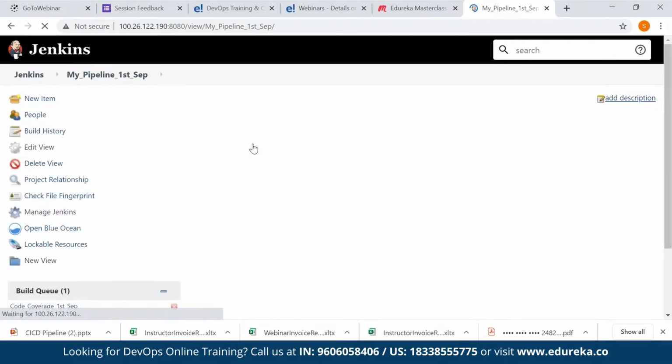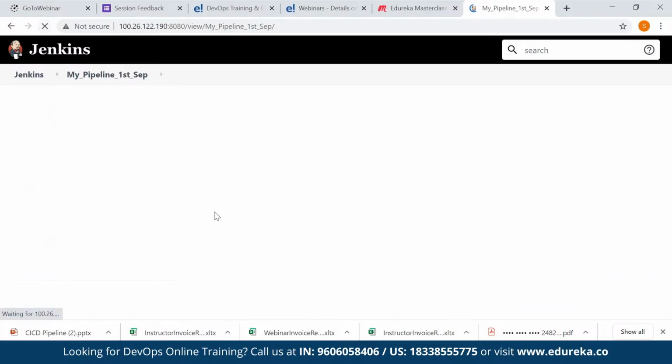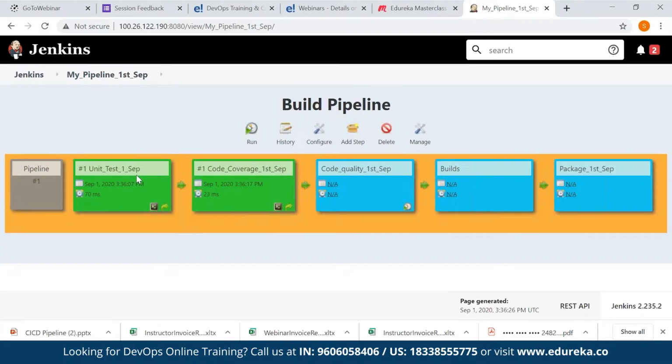You can see that a pipeline view will be triggered when I do the first run. If I do a first run, you can see a pipeline view has come. This job will be triggering this one, then this one will be triggering this one, and so on. Isn't it interesting, guys? You can see here one job is triggering another job. At the moment I took a vanilla job; I didn't actually configure unit testing or code coverage or code quality. I just used a plain vanilla job.